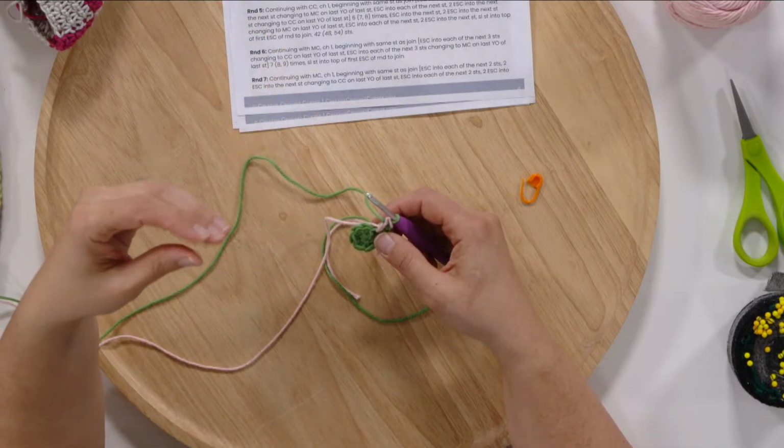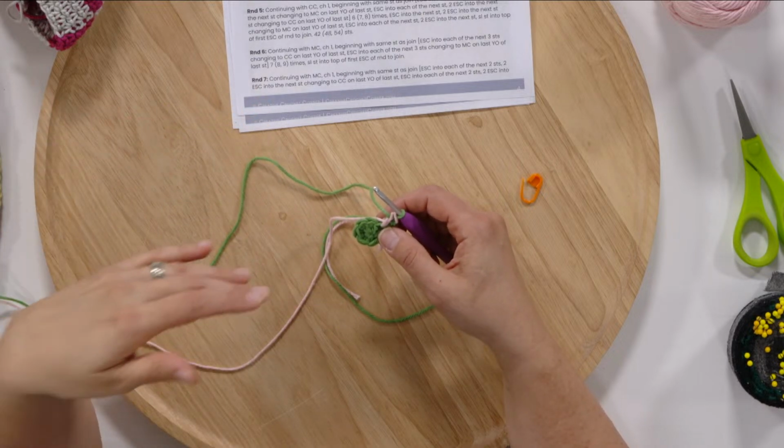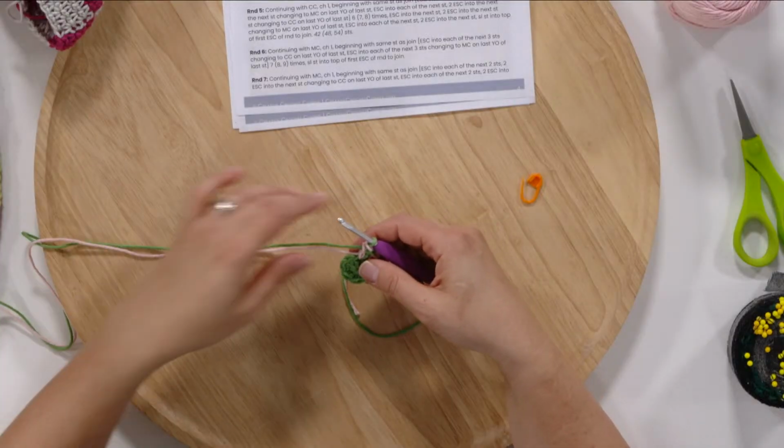It's not the kind of thing, when you're first learning this, and even when you're not first learning this, let's just be honest, it's easy to not pay attention to that, and then you kind of have this big twisted thing happening. That's probably going to happen, and that is completely okay. Once you get a twisty, annoying thing, with every time you switch back and forth between your yarns, at that point you can untwist, and I'll probably show you that in a little bit once it starts getting twisted up. I'm pretty sure it's going to happen because I'm concentrating on what I'm doing and teaching you. So usually when I do that, I end up not paying too much attention to where I'm setting that yarn down. So it's probably going to get twisted in a little bit.